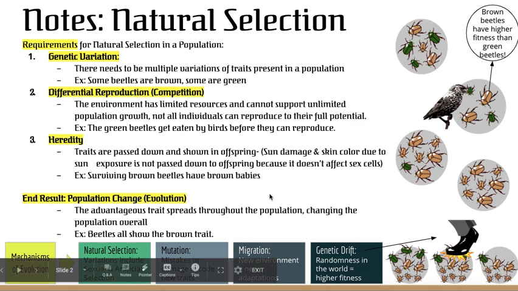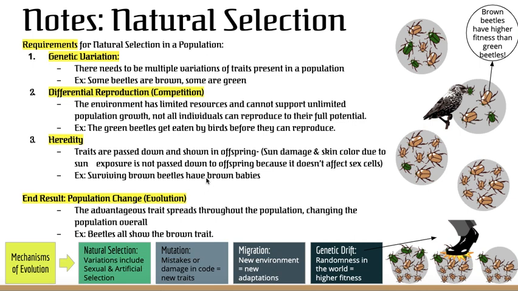For natural selection, there has to be variation. Mutations can occur to make new traits. And then also migration can happen. Maybe they move into a different area with a new environment, and new adaptations might be more beneficial than previous ones. And then also this term called genetic drift, which you'll experience more in future lessons in genetics, is basically about the randomness of the world, and that you might have a higher fitness just because you avoided being stepped on, or some other random event in nature.